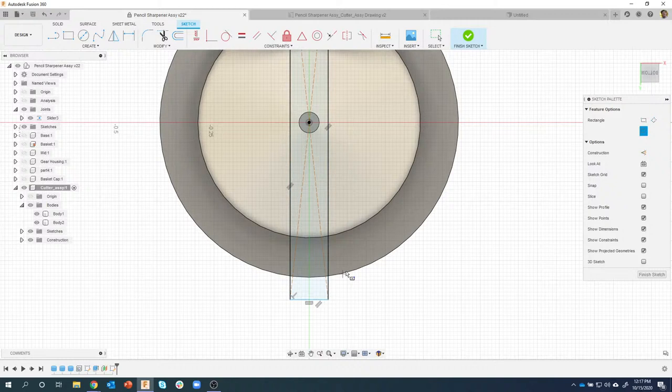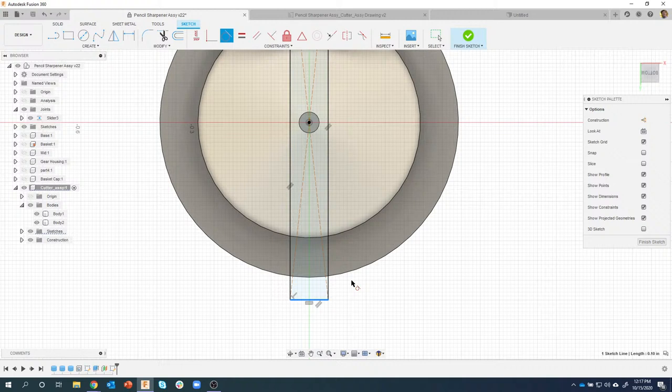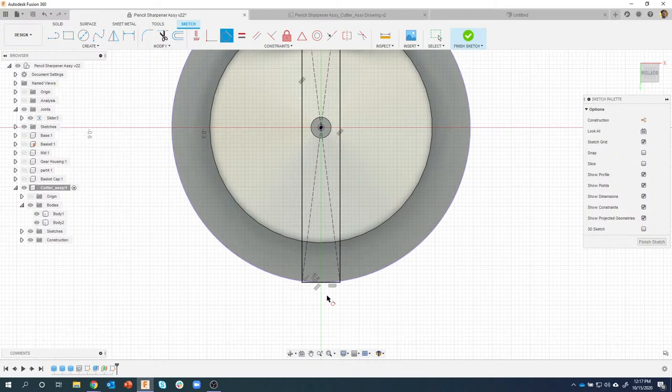So I'm going to do a tangent constraint. I'll click on that edge there, and I'll click on this edge here. And you'll see it'll jump, hopefully. Yep, there we go. It'll jump that line up onto that edge. It made it tangent to that edge.